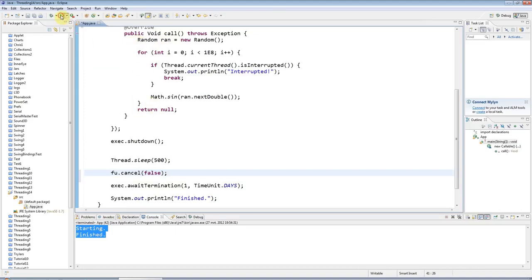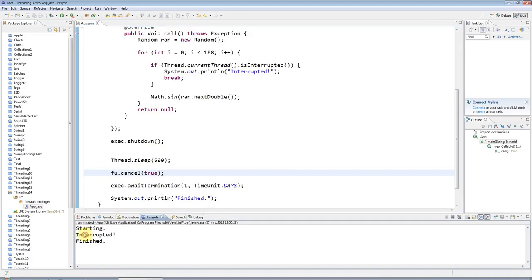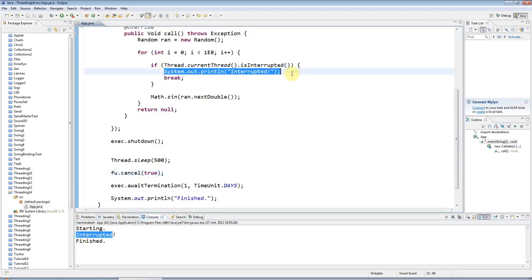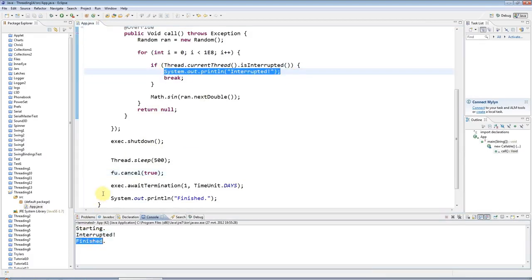But if it is already running, it won't. So you see, this doesn't change anything. But if I set that to true, it will set the interrupted flag after your thread started running. So if I run this now with true, you can see that we're catching this interrupted status here.